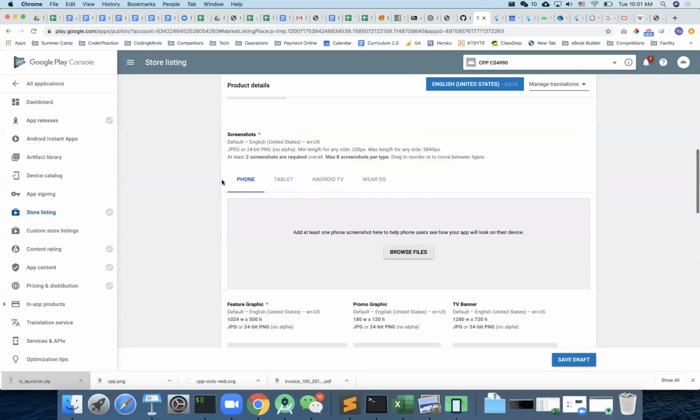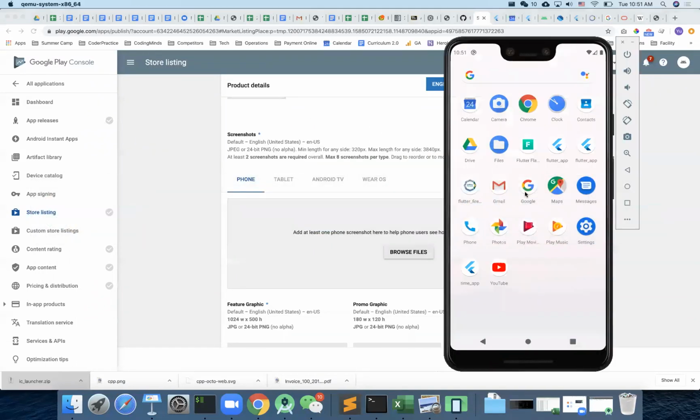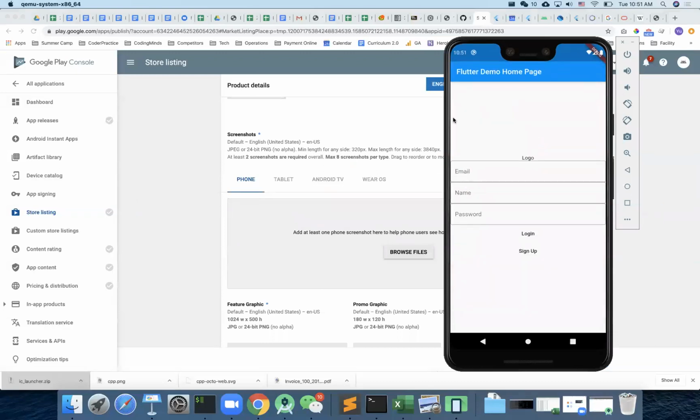Next step, screenshots. Okay, so there are different ways to get this one. Since we're using the emulator, you should be able to just use this one to do it. All right, so now let's see. This one should provide some good function, like this one here. It's called take screenshot. I'm gonna do this one.